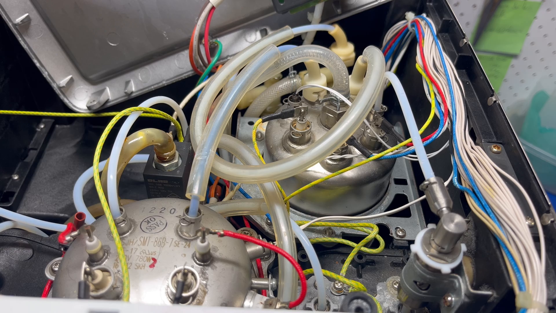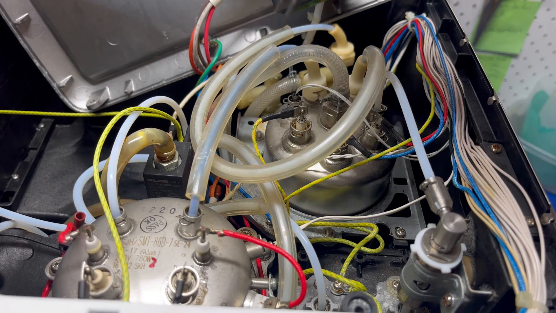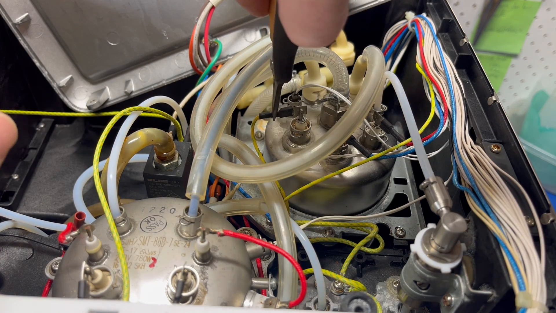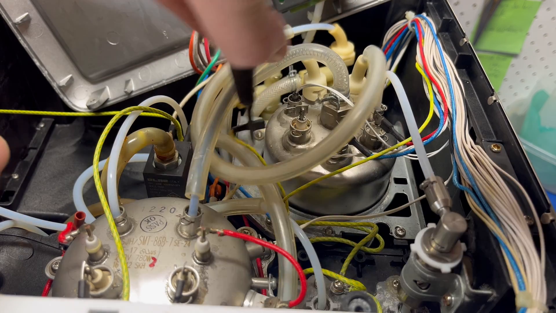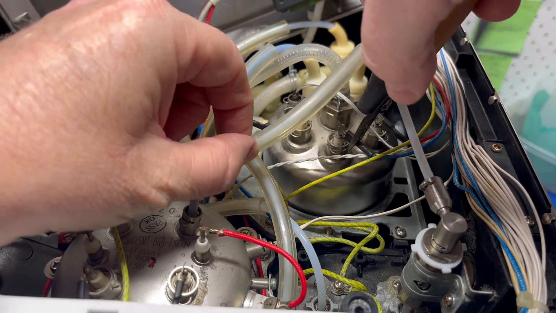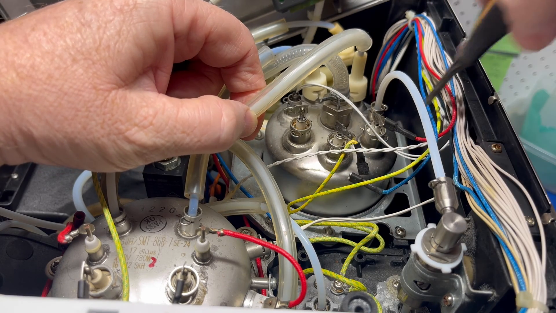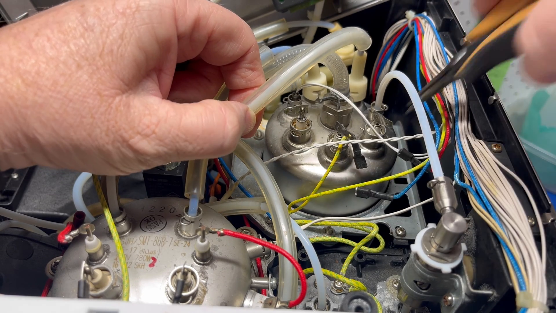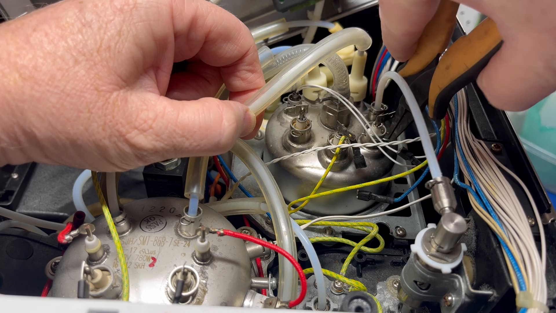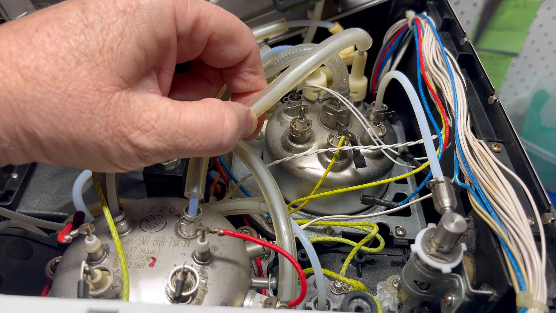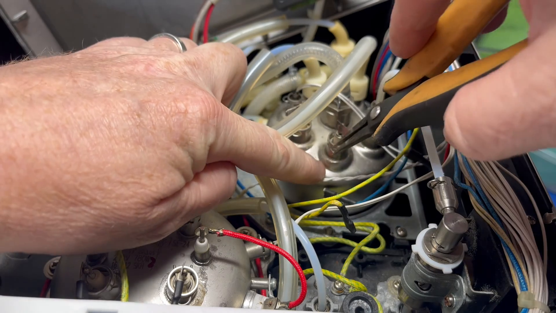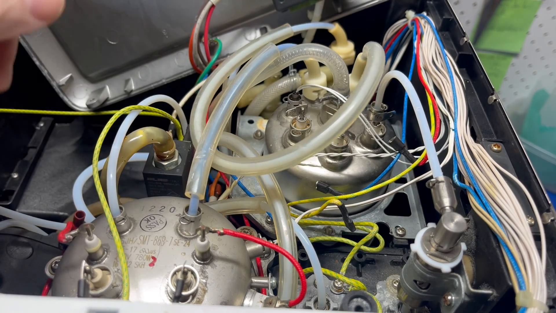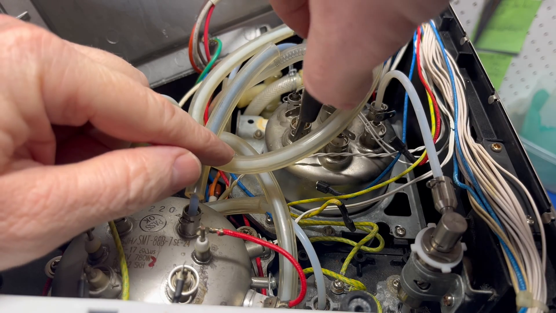So let's take a look at how we can fix this. First, make sure the machine is cooled right down. You really don't want a face full of steam—I've done this several times. Then remove the three spade connectors from the probes. If these are rusted on, then you'll have to do this fix with them attached. Then pull out the retaining clips and remove the probes from the machine.